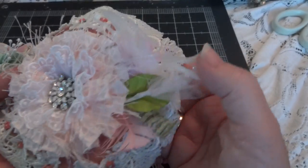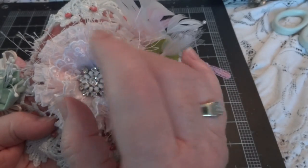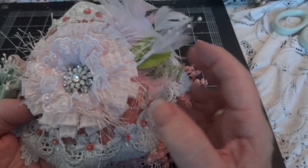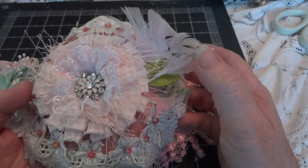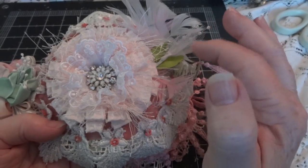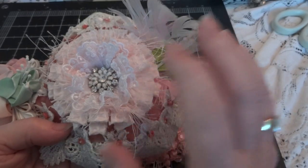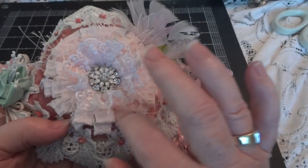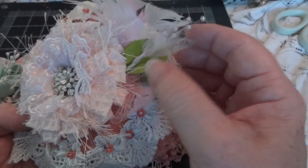I went all around the cupcake with this beautiful little trim and added little clay flowers to each flower on the trim. This large flower here was gifted to me by Irena — The Passion for Craft — she made me a whole garden of flowers. I used them very sparingly, but when I was going through my stash I was looking for the perfect flower for the top, and this was it. She made this loopy flower with a beautiful bling center.